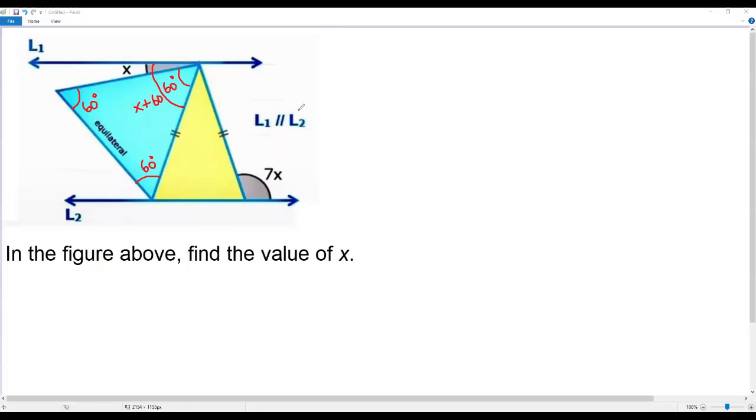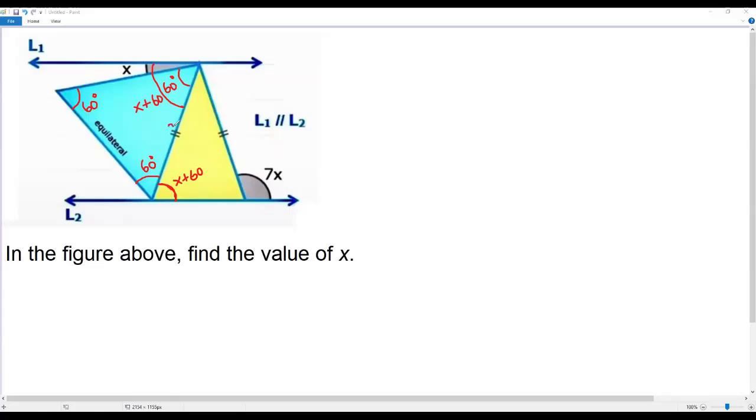Okay, and also the question says L1 and L2 are parallel. So the two lines over here are parallel. And also this is the third line segment which intersects the given two lines L1 and L2. So whenever two parallel lines are intersected by a third line, which is called a transversal, the angle measure we have over here and the angle measure we have over here are called alternate interior angles, and they must be equal in measure. So already we know the measure of the angle over here, that is x + 60. The same angle measure we have for this one, because these two angle measures are alternate interior angles, they are equal. Okay, now I got the measure of the angle over here.